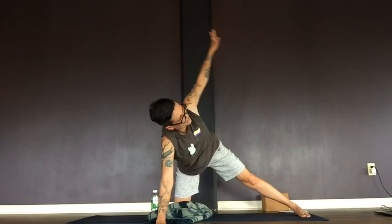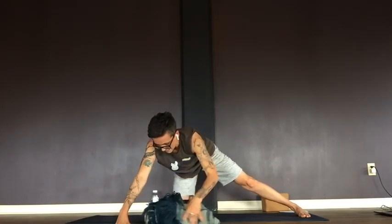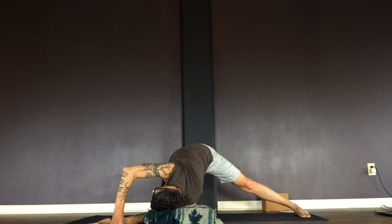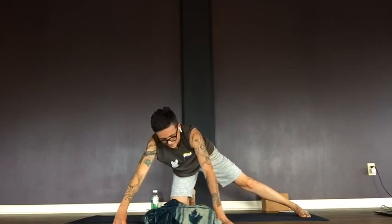Inhale, lift the left fingertips up, open the chest to the left, and then left hand comes down under the right armpit. Come as far down as you can, and then you'll take your height and put it underneath your head and your shoulder. Press into the right fingertips. Breathe into the twist. Exhale, unwind, take a breath.